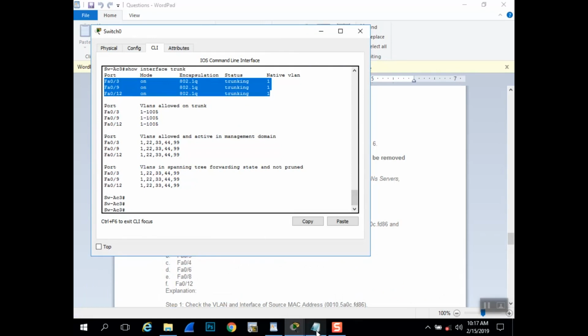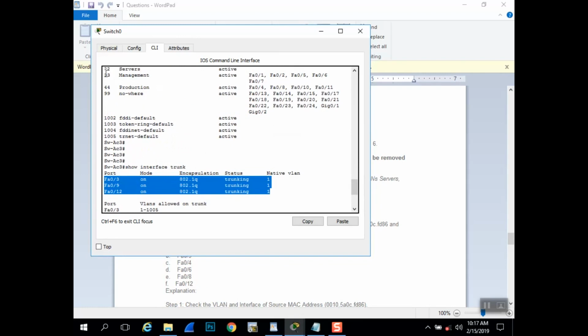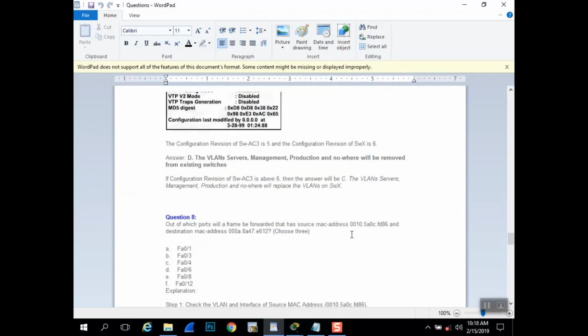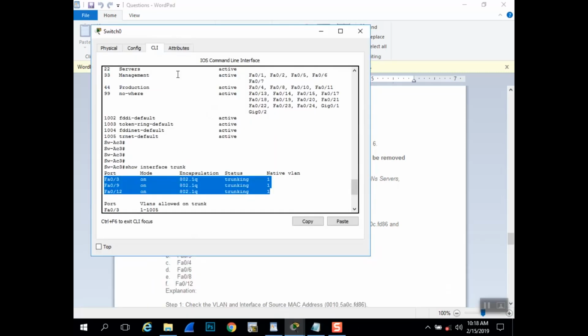So hold on, if you're going to compare these interfaces and also the choices that we have, the MAC address 0010.5A0C.FT86 going to the destination 00A.8A47.E612 will be passing by the interfaces 50/1, 50/3, and 50/12.